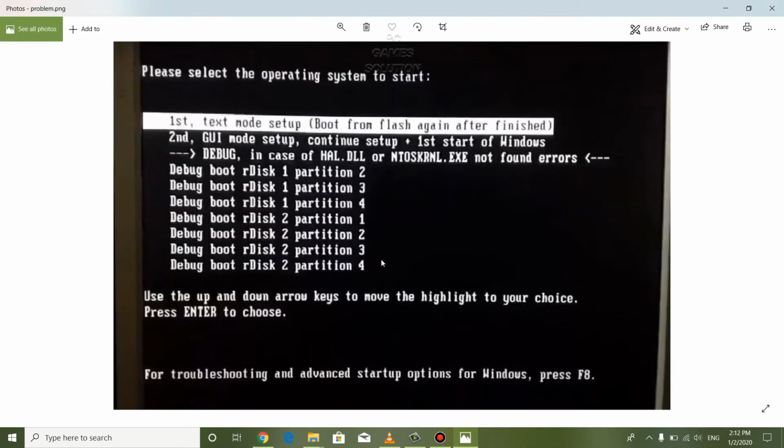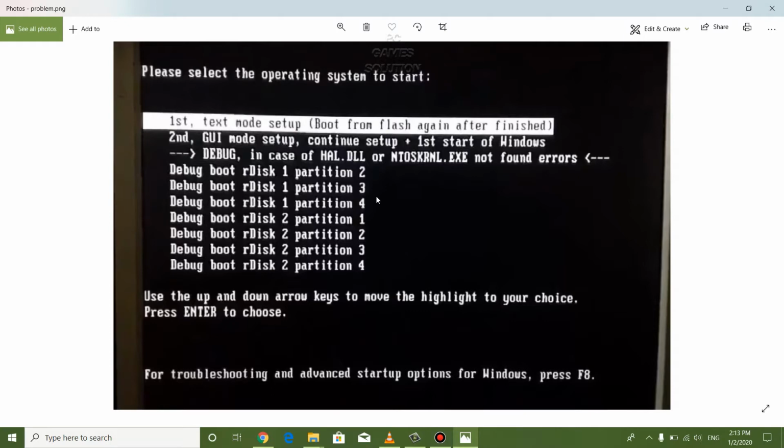When we boot from the pen drive, while booting and selecting the USB HDD, it shows this option. We choose the first option for text mode boot and then the second for GUI mode boot, and it makes us think that it's not the same as when we boot from CD, because when we boot from a CD or DVD, this option never comes up.